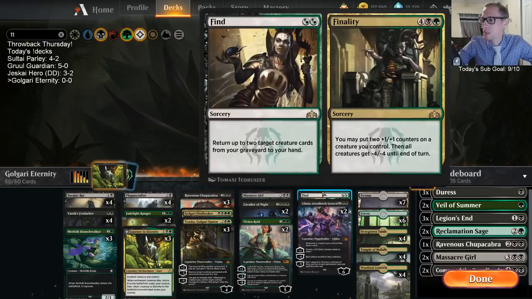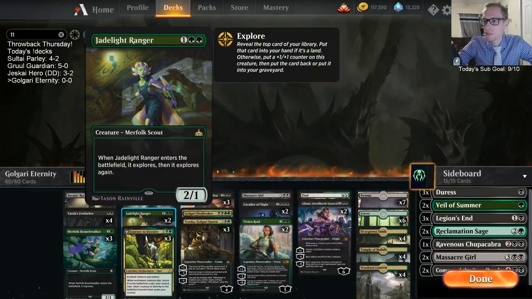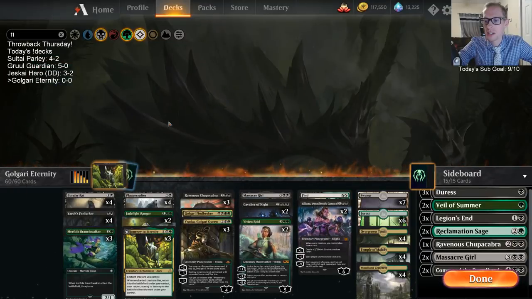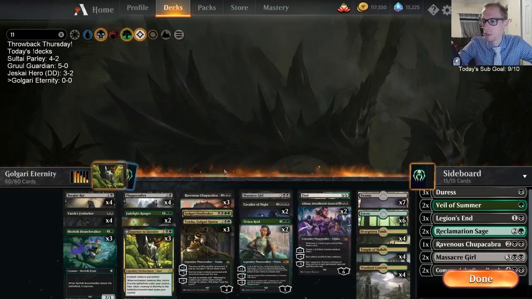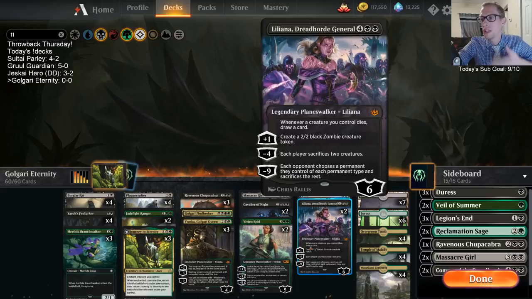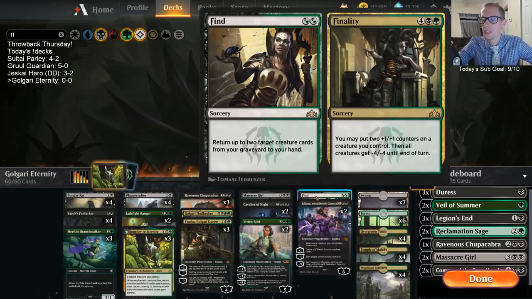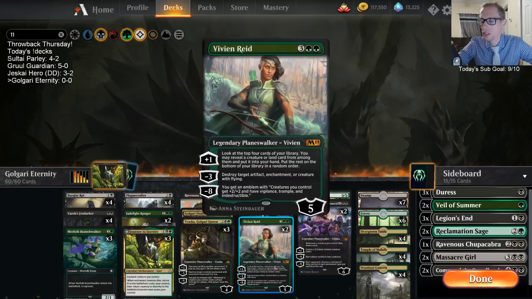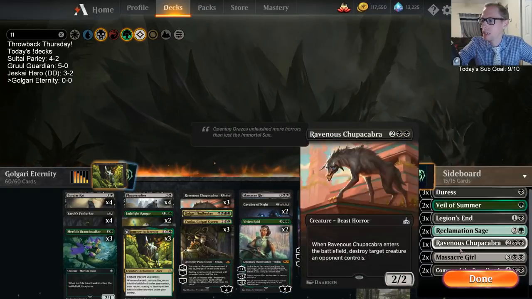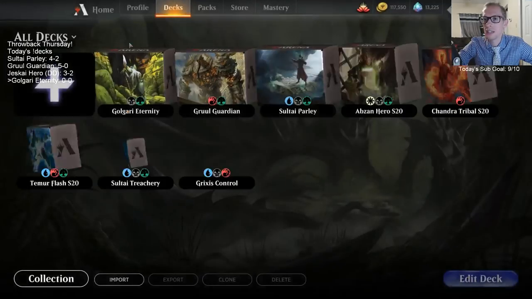Besides that, we just got some other good Golgari value stuff. You know, Branchwalker, Jadelight Ranger, other good cards to flip with Eternity. Kind of same thing with Chupacabra. Liliana, we can minus and sacrifice our creatures also. We can also cast Finality to kill our own creatures. So we have a lot of stuff to kill our own creatures. Vivien just helps us dig and finish out games. So this will be fun to play. Let's give it a try.